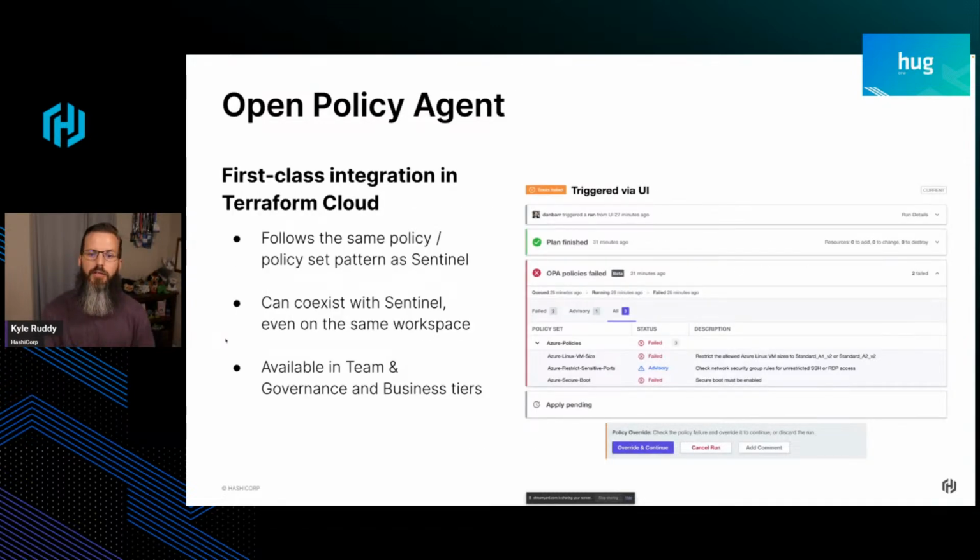Then, as I mentioned earlier, native support for Open Policy Agent. This is being added as a first-class integration, so it's right there directly in your workflow for how you run, plan, and then go through the policy checks. Just like if you've used Terraform Cloud, there's Sentinel, which is our own policy-as-code engine, but now you can also integrate any OPA policies that you may or may not have. It works with exactly the same functionality. You can still see the output from how those policies operated, and you can still use the remediation methods that you might already have in place.